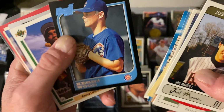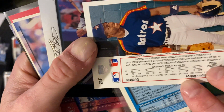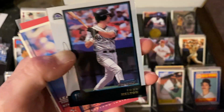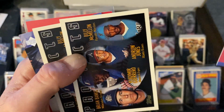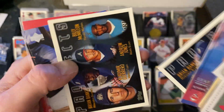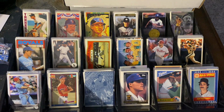It's a Kerry Wood rookie card. That's really cool out of Bowman. Kenny Lofton. I'm not even sure what the 24F is. I thought it was the highest numbers, but I guess it's not. Maybe that's, I think, their version of their Topps Traded kind of thing. Todd Helton, Bowman Chrome, rookie card. Bartolo Colon, rookie card. A couple guys there you recognize, including Vladimir Guerrero and Andruw Jones. Nomar in the minor leagues, and a Deion Sanders star card. Some really great stuff there, and we're not even done yet.